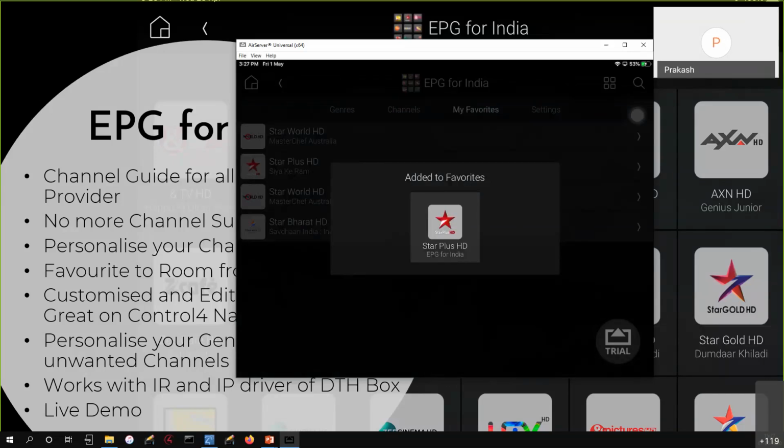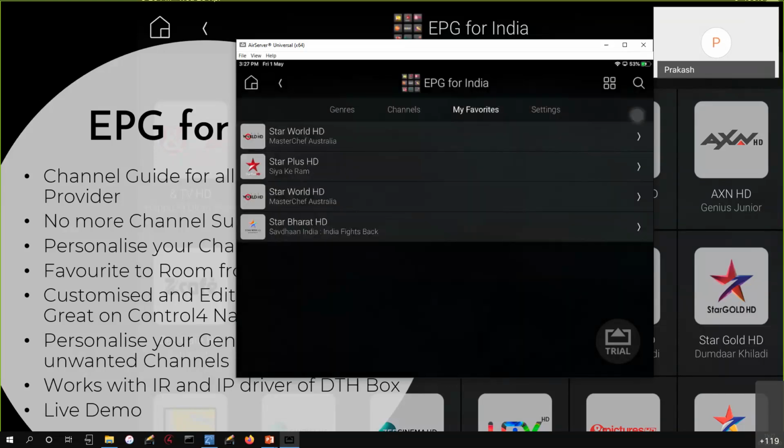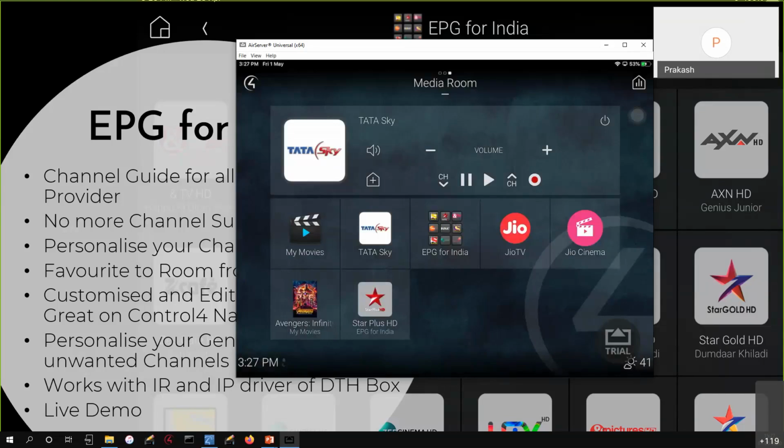As soon as I do that and go to the room dashboard, you can see Star Plus HD there. So whenever I come home and select the media room, Star Plus HD will be there for me to just get selected. So this is how you can set the room favorites.